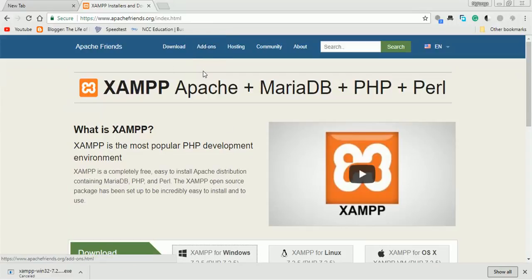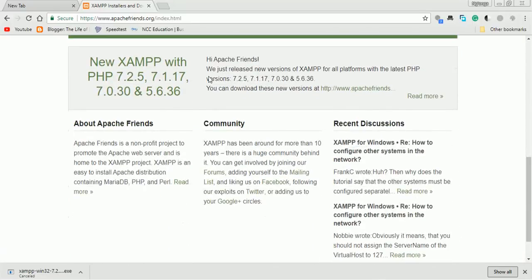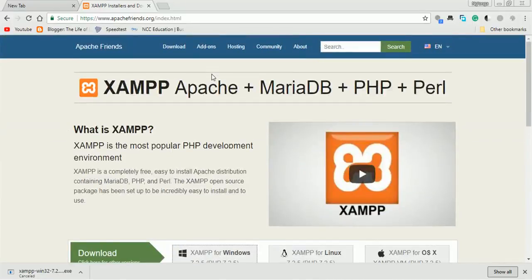There are add-ons that could come in handy for you, like an add-on for WordPress, Joomla, and others. So go ahead and download XAMPP for Windows and install it. And you could pause the video here if you like and go on and install. Okay, so I'm assuming now you have XAMPP installed.